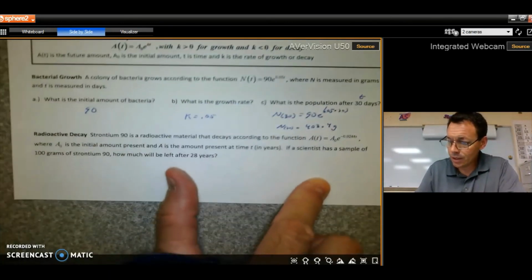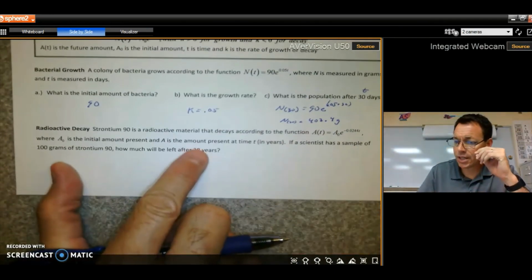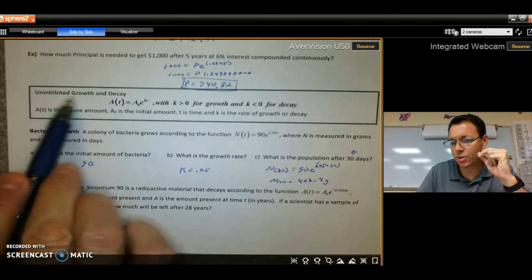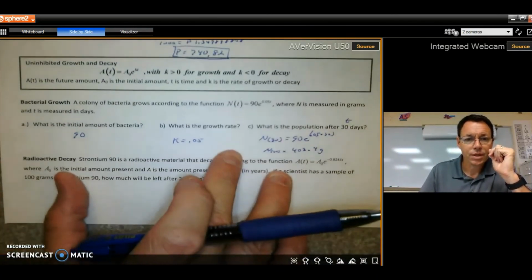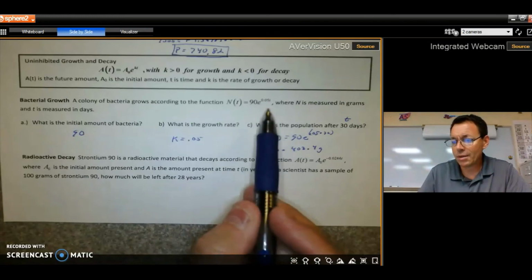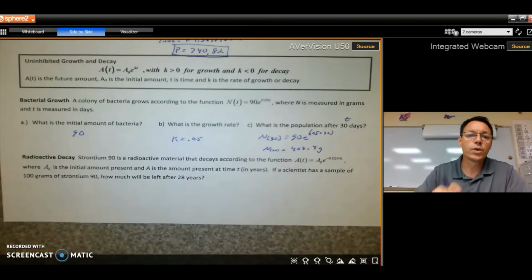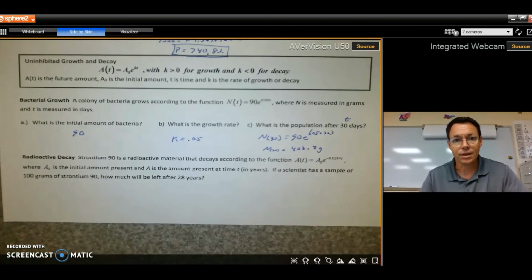Okay, the last one here is a decay problem. So this is growth. This bacteria is growing. You're going to see in the directions it talks about uninhibited growth. What we're saying is, if I've got some bacteria in a petri dish, then it's going to be inhibited by how big the dish is. So as this stuff grows and starts to fill up the dish, then the rate may slow down. So we're not accounting for that. This is just very basic, simple. If you take a college level biology class, then you may factor in how the growth rate could change over time.